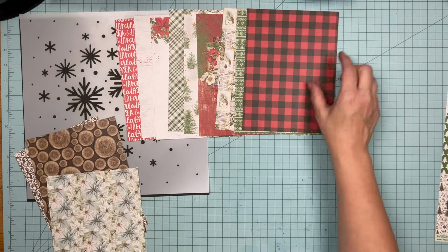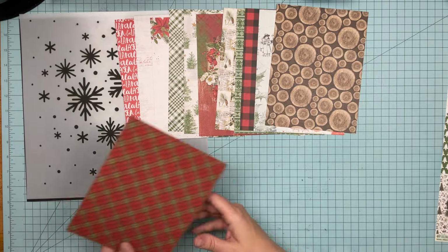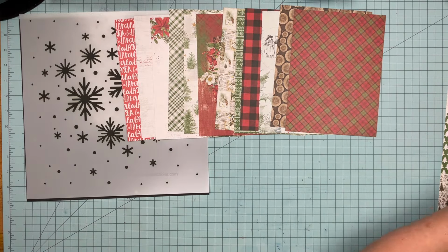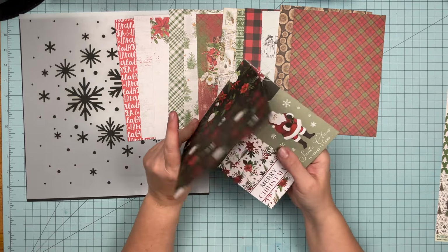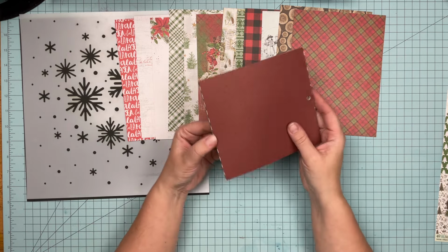Got the buffalo plaid, always a favorite. Okay. Next, you're gonna get 6x6 papers, right? So basically this is half of a paper pad.